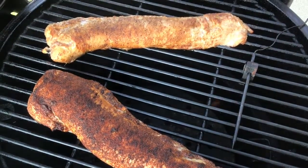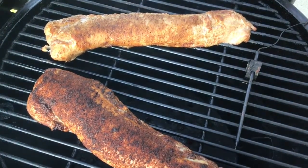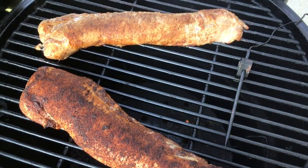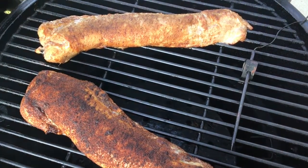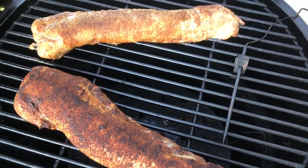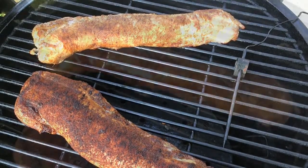So what I'm going to do now is I'm going to glaze the smaller loin with the orange glaze that we made, and then let it finish cooking. So it gets to about 138-ish, 140, and then we'll pull them off and then take them inside and cut into them. So we'll see you in a few. Stay tuned.